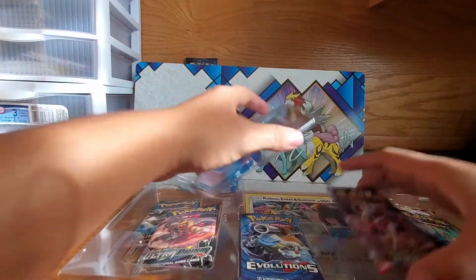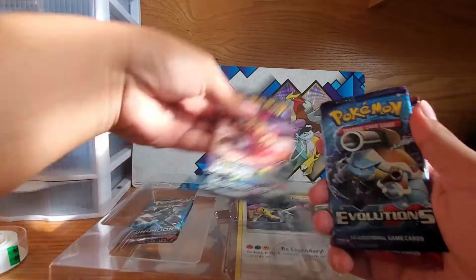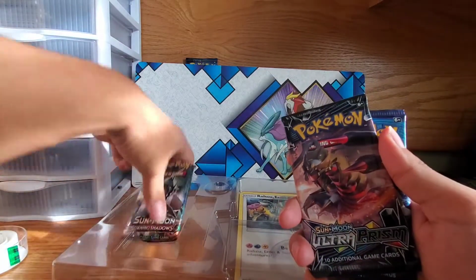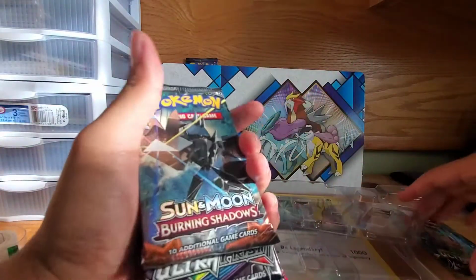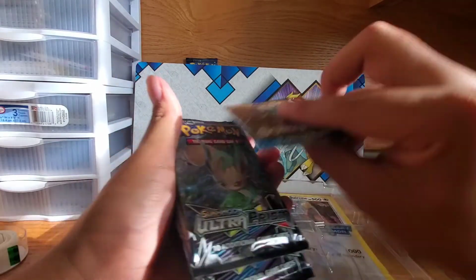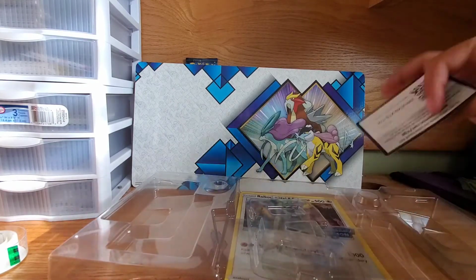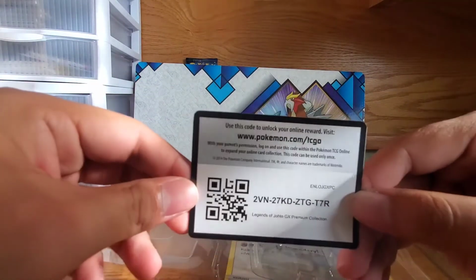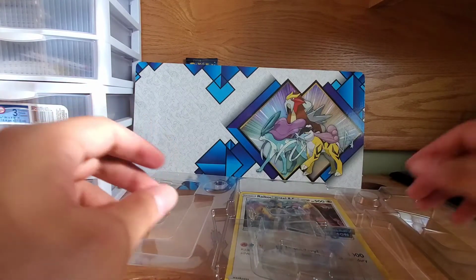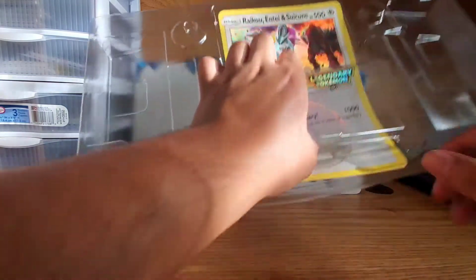Then we got Breakthrough, Wise Evolutions, Ultra Prism, Burning Shadows, Ultra Prism again, and then we also got Sun and Moon Basic. And here's the code card for you guys. As you know, I never keep the code cards because you guys deserve the code cards with all the hard work you put in by coming here and watching the video.